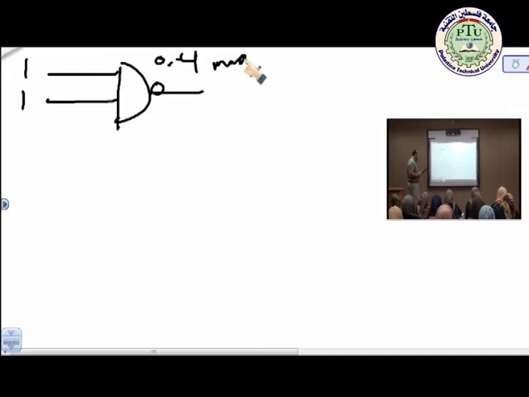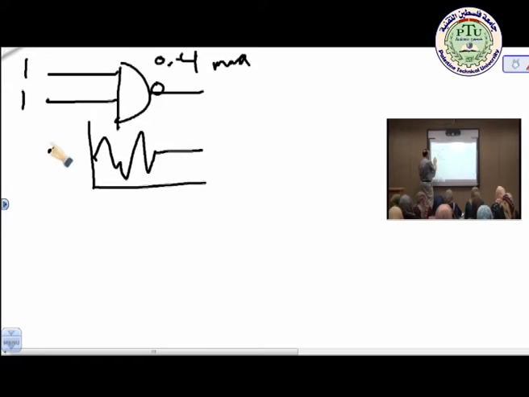Now, if we have noise on top of the signal with a margin of plus or minus 0.3, it will shift between what? 0.1 up to 0.7, right? So if we have, let's say, a signal, and this is my 0.4, and I have minus the margin 0.3, it's just around 0.1, right? So it can go all the way up to 0.7, right?